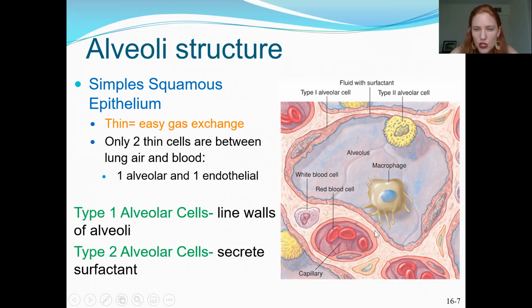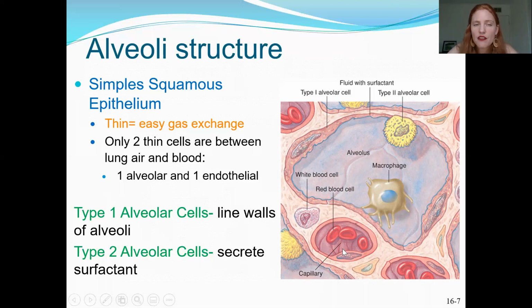If we're looking at this picture here, the oxygen trying to get into the blood only has to go through two very thin layers. Here we have the alveolar cells, which are so thin, squamous cells, just one layer. And then here we have the walls of the capillaries, which is also simple squamous epithelium. Very thin makes it very easy to penetrate and get into the blood.